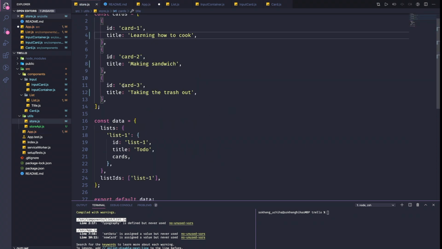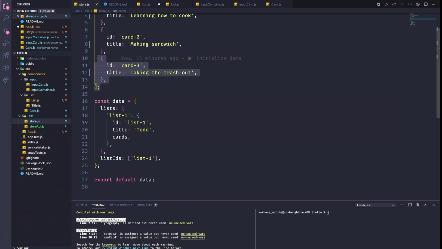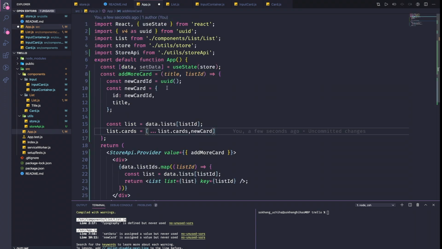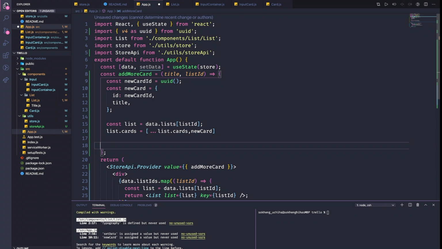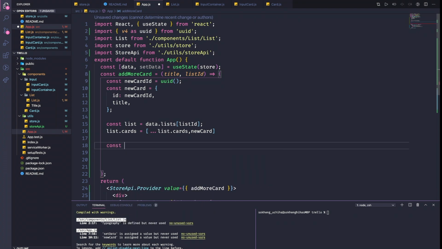As you can see, inside our list we have the cards, which is an array of cards, and here we use the spread operator to get all the previous data, and then we add the new card inside here. Now our list will contain the new card. Next, we're gonna update the state.